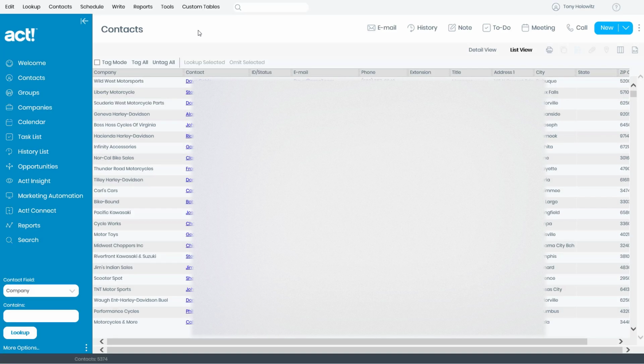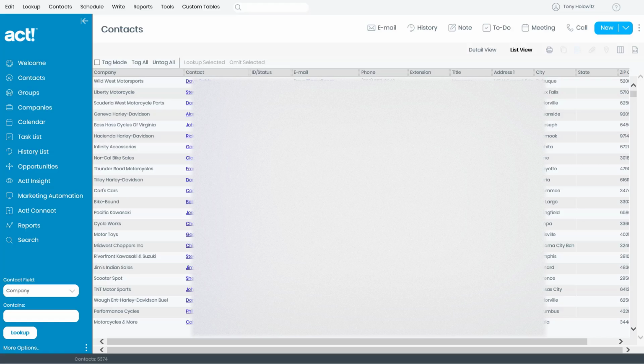Okay, ladies and gentlemen, we have a list view of Act users. And in this tutorial, I want to show you how you can work with these contacts. Right now, I had just shown you that when you see these blue hyperlinks, if I click on any one of the names, it will take me right to that contact. If I want to send an email to any of these people, I can simply click on their email address. It will open up, in my case, and should in your case, Microsoft Outlook and allow you to send an email to them.